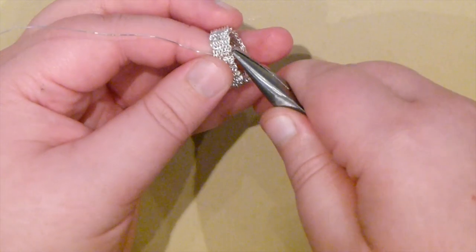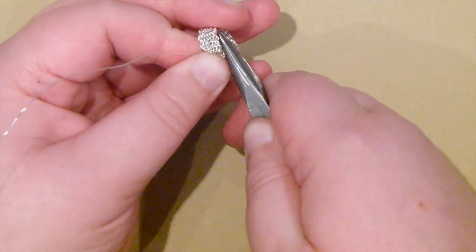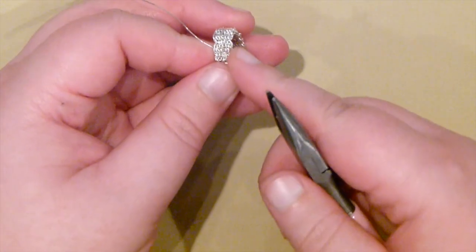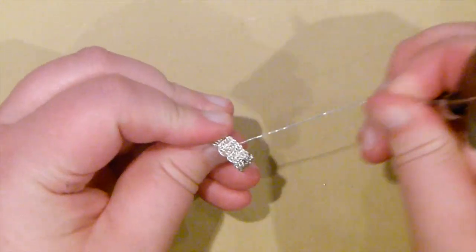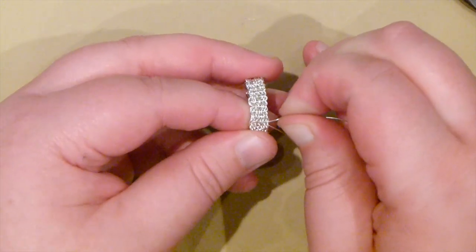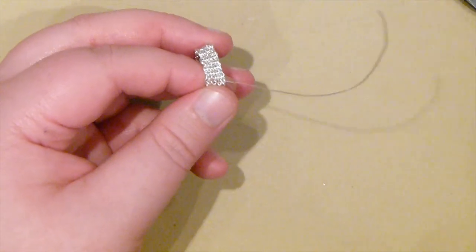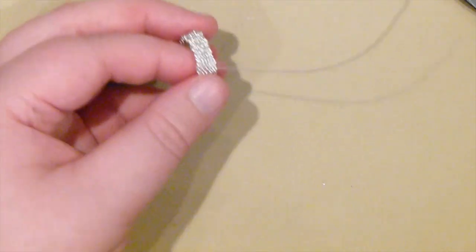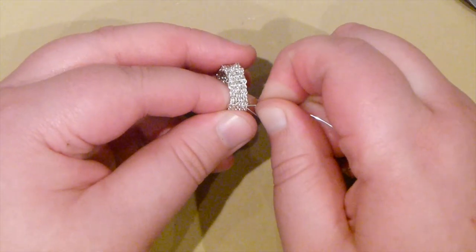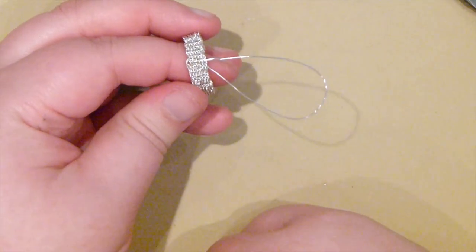So, it can be a little bit fiddly because you only have a very short end left. And then you just want to push the wire in, the end, to get it right in there so nothing can catch and pull it back out. And you do the same on the other side. What I usually like to do is just put my end in first before I cut it, just to make sure I've got space there to actually feed the small end into. Say if I don't have space, then you can always try to go back to the other side.